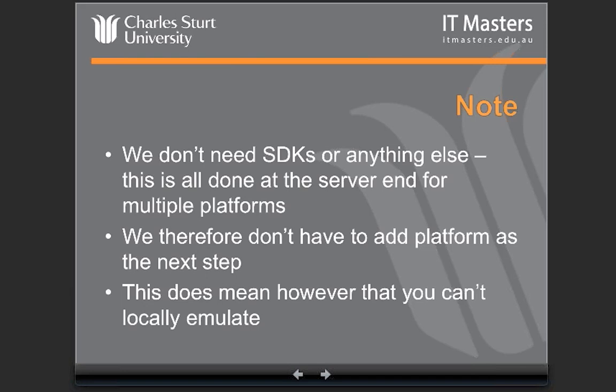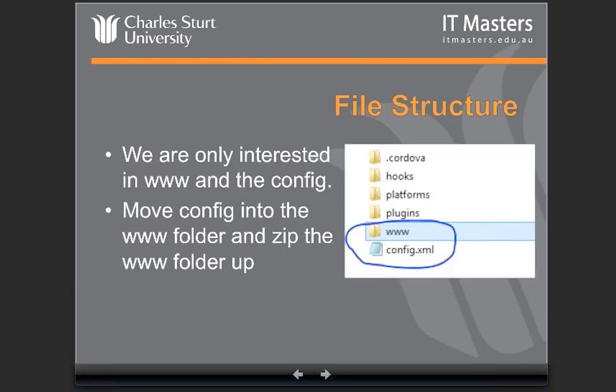So we're a bit stuck if we wanted to actually do debugging. However, we could run it in a browser, just like what we did before, but we just can't emulate all those advanced features. All right, so if we have a look at this in the Windows browser as opposed to looking at it in a command window, this is what we have sitting there at the moment.